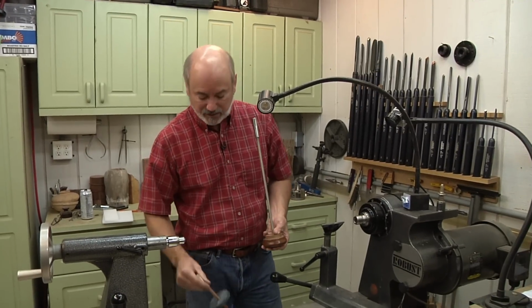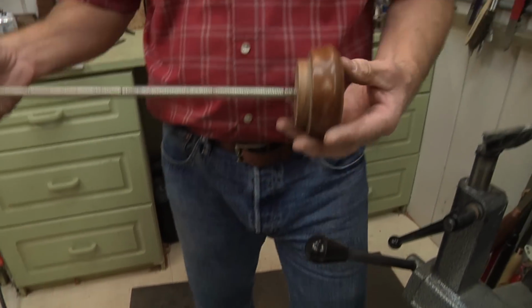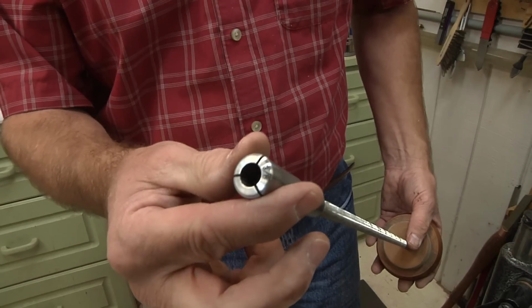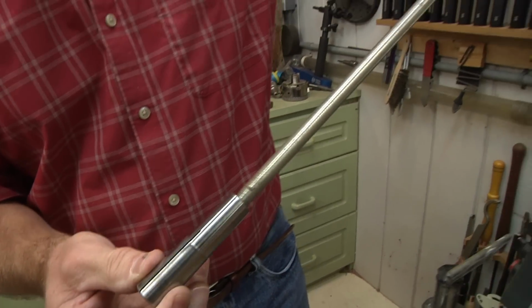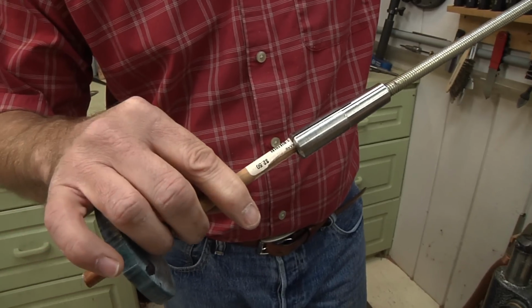Okay, well the glue's set up on our top, and now how do we hold that thing on the lathe? Well, we're going to use a collet chuck and a drawbar. This is the drawbar, this is the collet chuck. You can see it's got slits on the side. So when this pulls back into the headstock, these slits will smash together. And so then they pinch down on the piece of wood that's inside. So it kind of grips it that way.